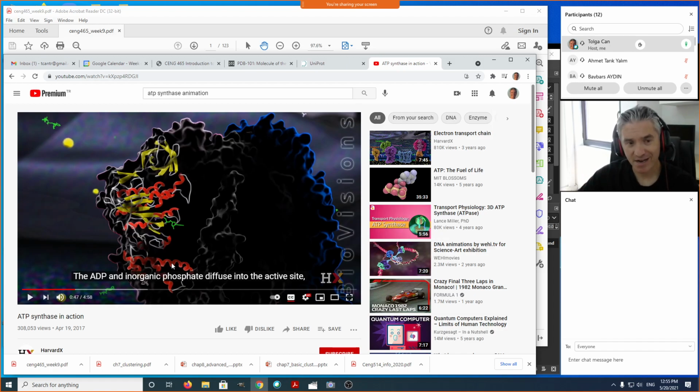So there are some regular local shapes, as you can see: helices, beta strands, and these coils or loops or turns that connect these different local shapes. And this whole structure that you see here is also not static, as you can see. There are vibrations. In its native state, certain parts of it are flexible. There may be small vibrations, small conformation changes as it performs its function.